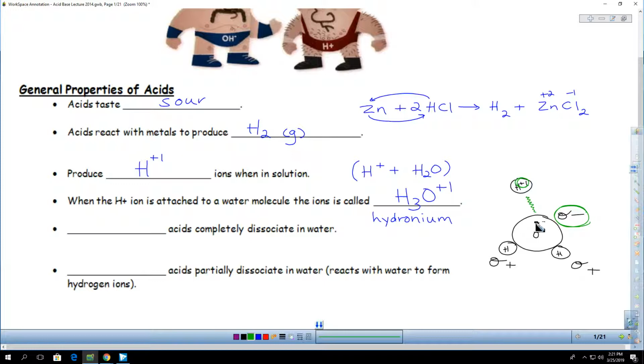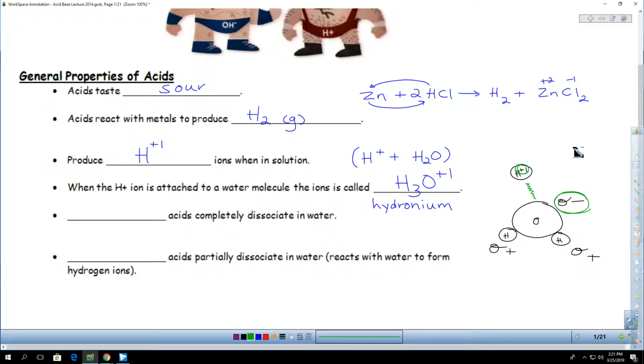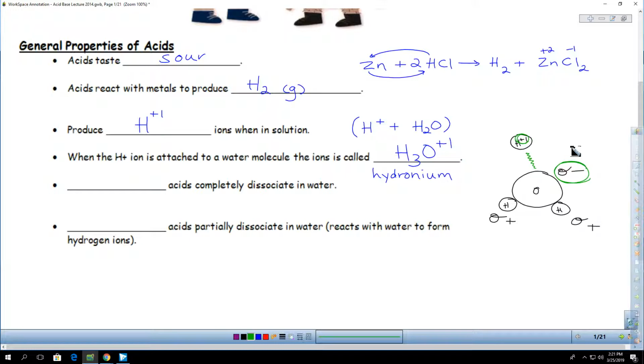Cool. Now we are going to use some similar terminology that we used back in the solution unit, because really acids and bases are just special solutions. An acid is a solution that contains hydrogen ions. A strong acid is just an acid that completely dissociates to form those hydrogen ions. In the last unit, we mentioned the term strong electrolyte as just anything that completely dissociates in solution. Well, now it's saying strong acid. The strong part means it totally dissociates. Acid means one of the ions is hydrogen.